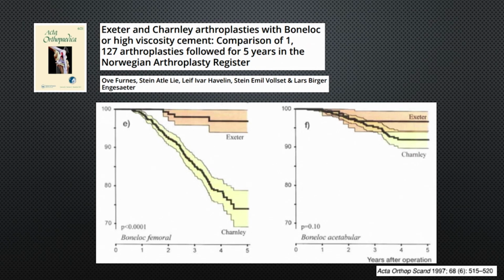If you use an inferior cement like bone lock, which was quite popular during the time of this paper, you can see that if you use an inferior cement and you use a composite beam stem like the Charlie stem, you actually have a very high failure rate. If you use a polished tapered stem like the Exeter, you do not get the failure rate. And that's only on the stem side. And since our argument is that actually for good bone stability, we really need a cemented femoral stem. And this is something that the audience should know.